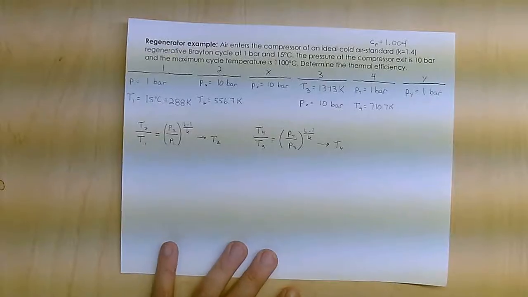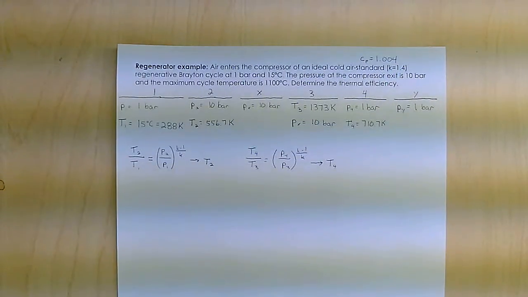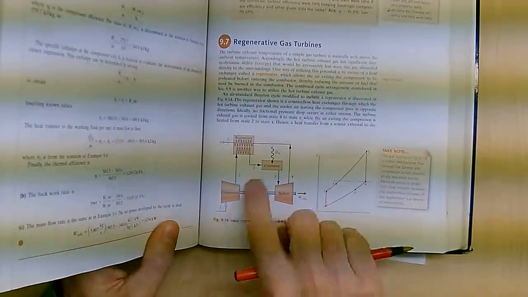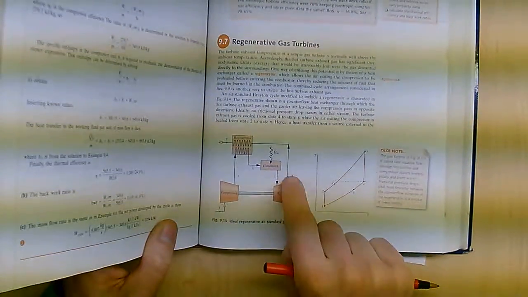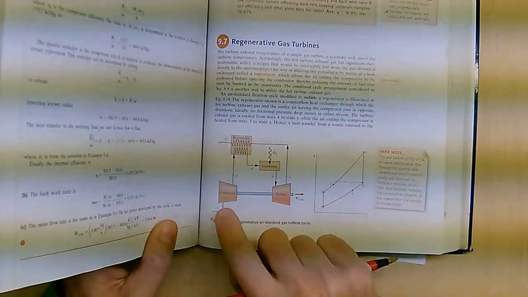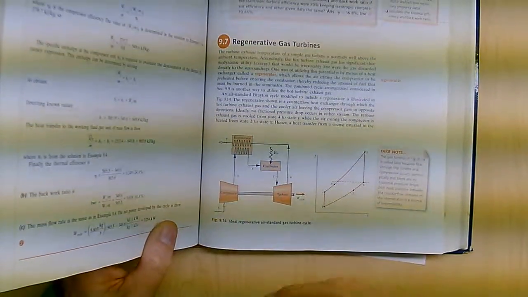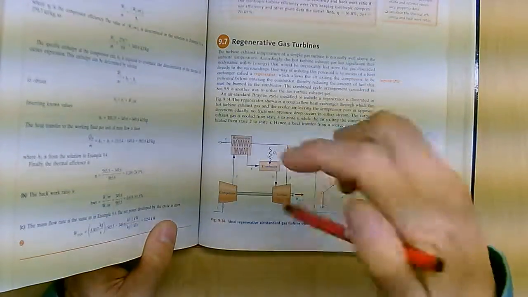Now the other thing that I have, I'm going to bring the picture up just really quickly here. So again, what we're looking at is right here with the regenerator. And again, we've got this kind of preheating. We've got the hot exhaust coming out. What's coming in through the compressor, I basically preheat that before it goes into the combustor.